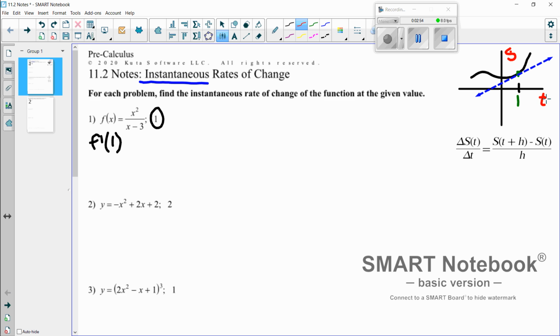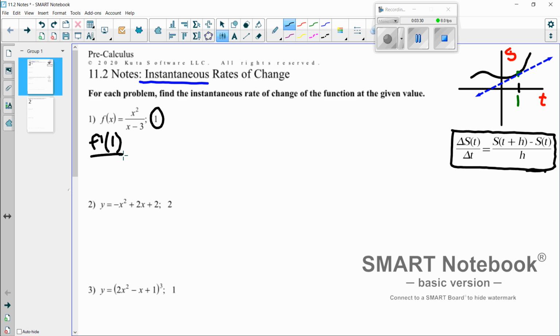If you're going into engineering or further math classes, when your professor or whoever is talking about instantaneous rate, you're going to see that instead of the actual definition of the derivative. What we're going to be doing, though, is using the derivative to find the instantaneous rate at the given value, in this case, in number 1, at 1. So what I have set up here is just f prime of 1. That's what we're going to be doing.